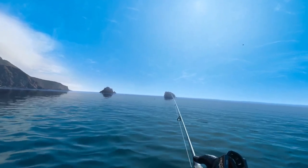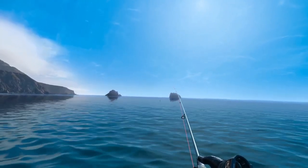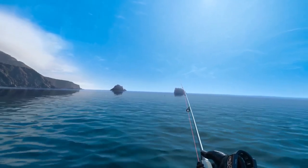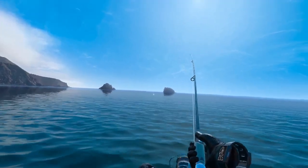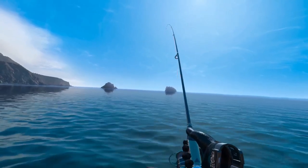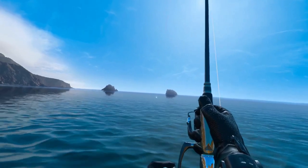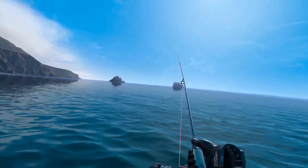That's why I said you want to try to figure this out ahead of time. Practice. See how it takes a little bit longer when you have to reel it in? And they're just taking off. Although there was two large fish right next to each other. Sometimes you'll get a good reset and you'll get like three of them on one reset, and then you can just keep casting out to those different locations.